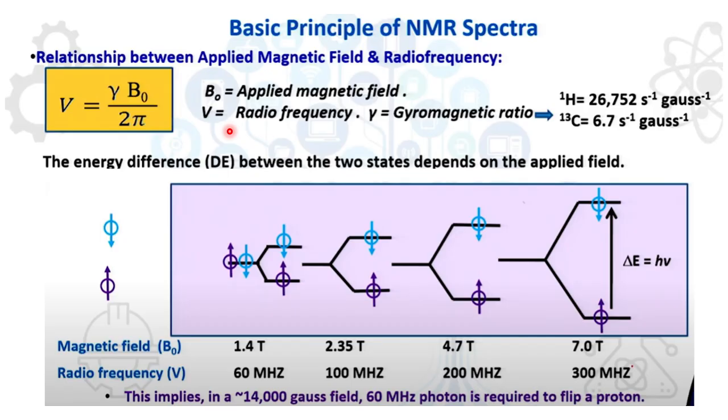Now from here, what we are actually doing in case of NMR. First, in the presence of a magnetic field, there is a splitting of the nucleus energy states. So in that way it is split. Now we know, according to Planck's law, delta E, the gap between the excited state and ground state, is h nu. That same amount of energy we will provide through radio frequency, and that way it will resonate.